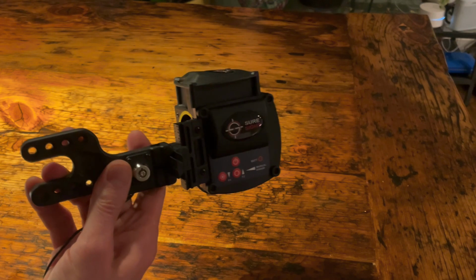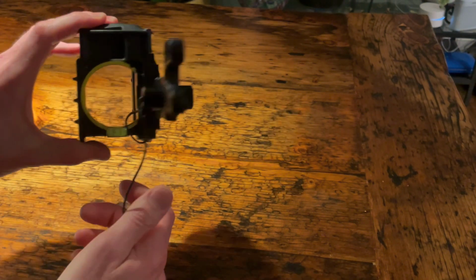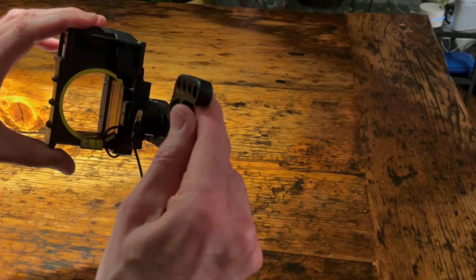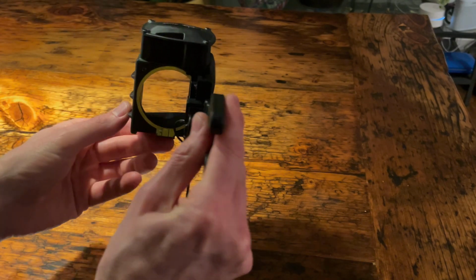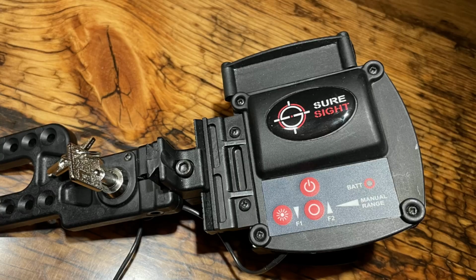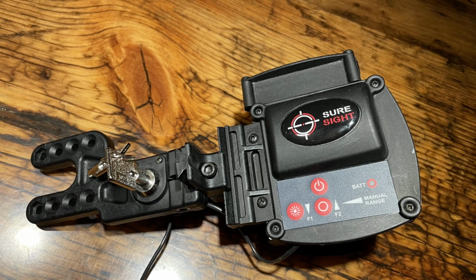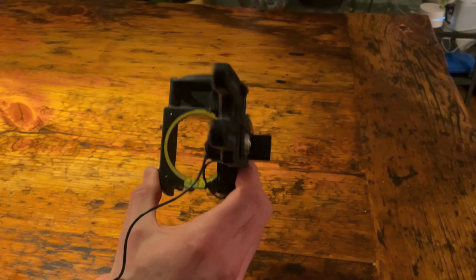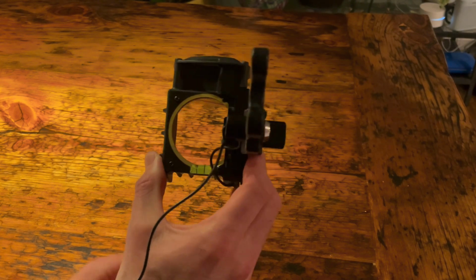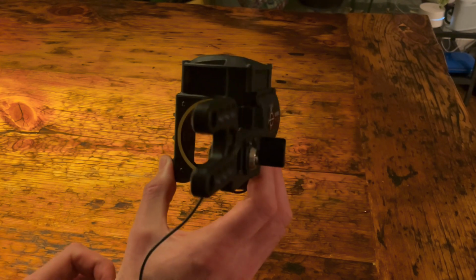We'll find out. There are a couple of points of concern I've got. Realistically, there's no third axis level on this thing. So you can adjust your height and your windage, but there's no adjusting this way. So I don't know how much I'd want to use this for hunting from a tree stand or anything like that, those extreme angles. I like to have that third axis dialed in just so I know where I'm confident my shot's going to land. We'll find out. Again, we'll test it in as many situations as I can.